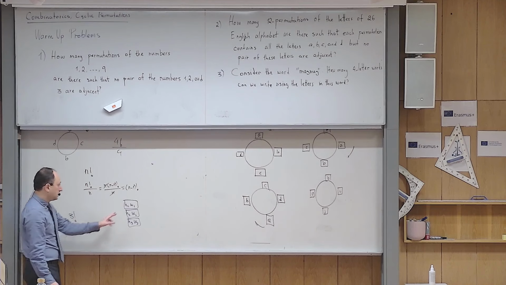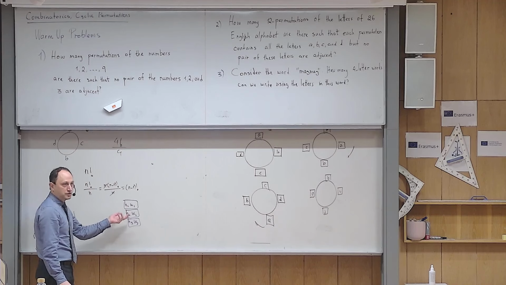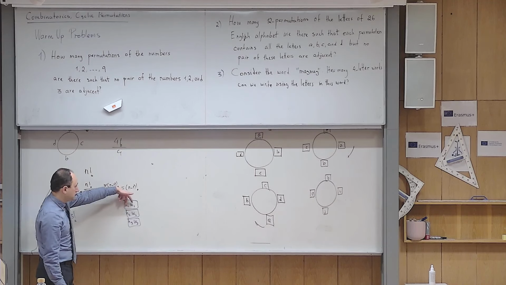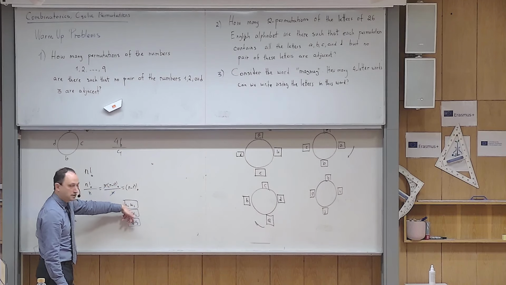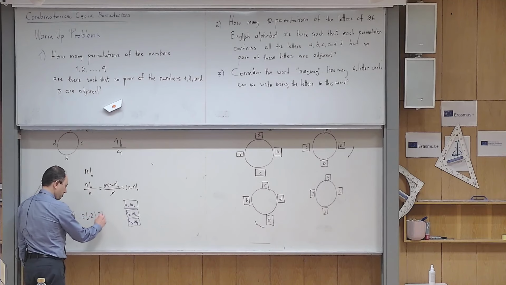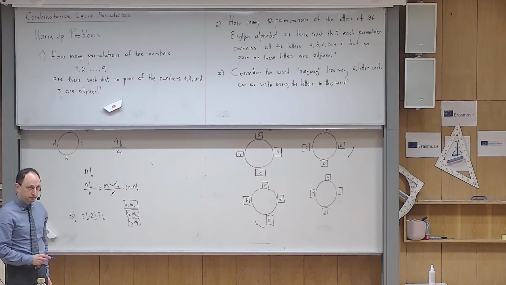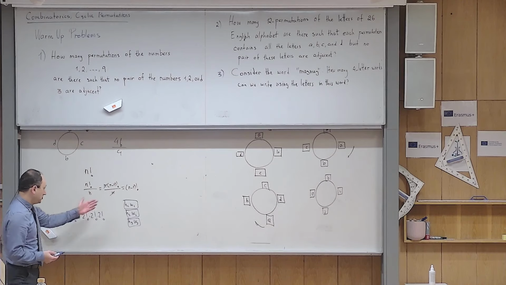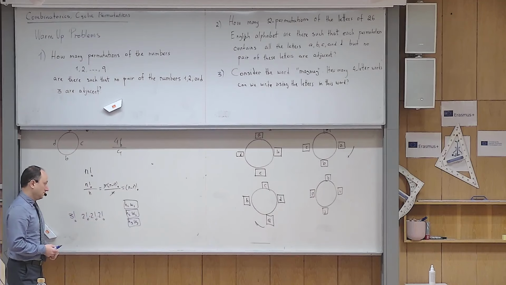But now, I didn't say which one should come first in the queue, which one should be second. So this means that this has 2 arrangements, this has 2 arrangements, and this has 2 arrangements. So I have to multiply by 2 factorial, 2 factorial, 2 factorial. That's the answer. This is the number of ways that these people can stand in a queue line in a way that every husband is immediately next to his own wife.